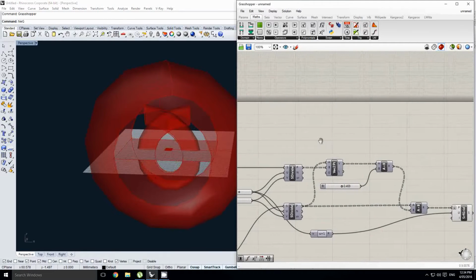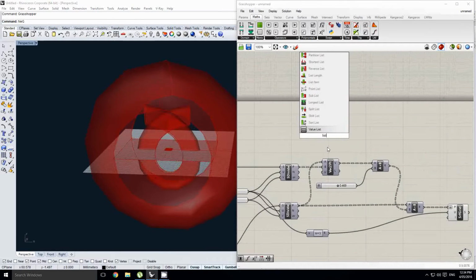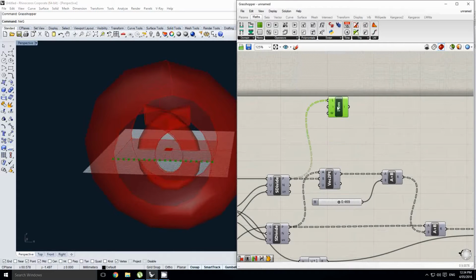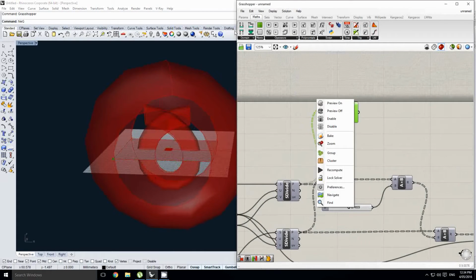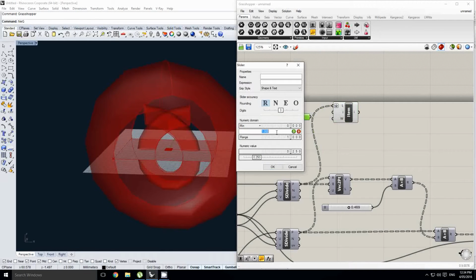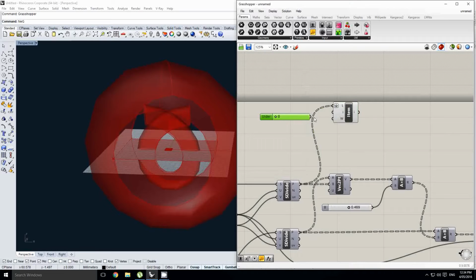So what we're going to do is grab a list item, and flatten that input, and drop down a slider with a maximum value of 50, and then I'm going to make a copy of that list item.